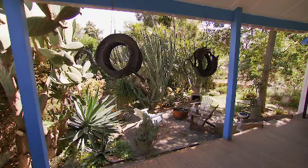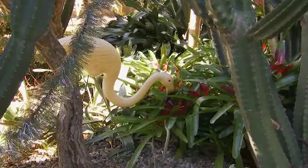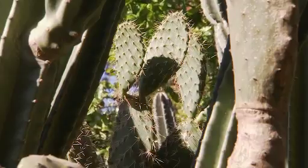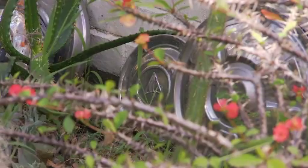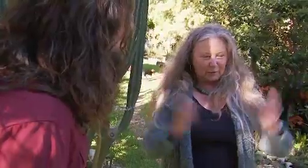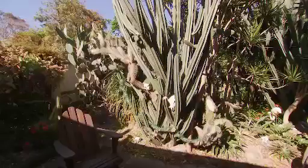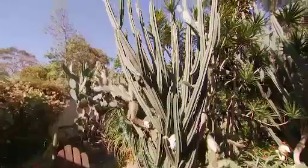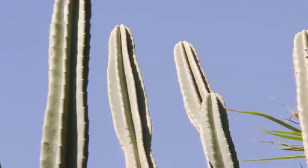How would you describe the garden? I'd describe the garden as feral. There's no structure to it, there's no design to it. It's a whole mishmash of cactus, native, things found in the street, things given to me. And I just put it all together and it has to survive here in the garden. I'm very aware of water restrictions, so that's really why I've gone crazy with the cactus.